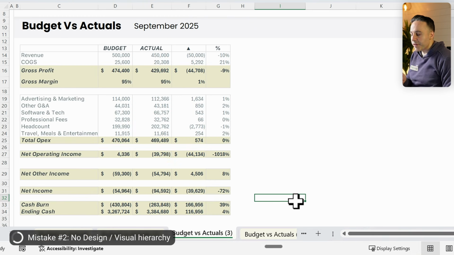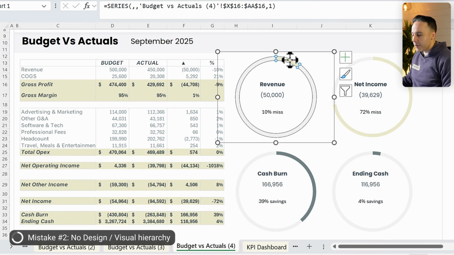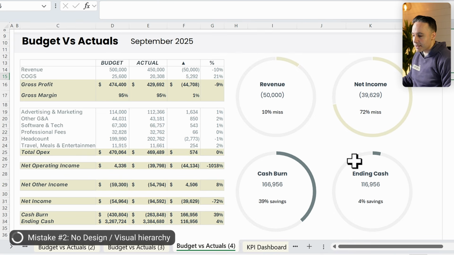But there's one more thing that I could do to really make this pop out, and that involves adding these beautiful donut charts over here. So this is just one of the many charts that Excel has to offer. And what I love about this is I could instantly understand the 4 most important metrics that I want to guide the user towards. And I can see how yellow shading represents a miss, whereas this dark gray shading represents a savings.